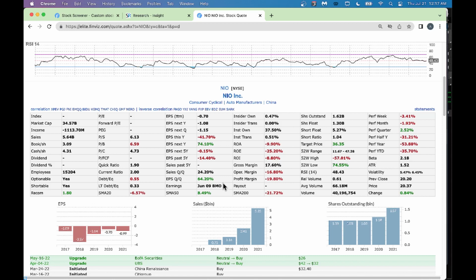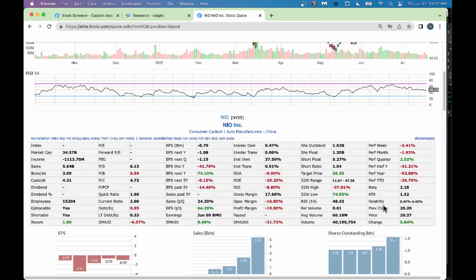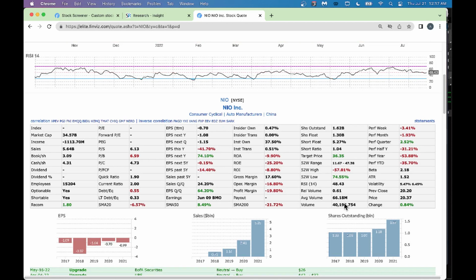But look, they're trying to improve. Their sales are improving, but the issue is their earnings per share. It's trending down from 2020 to 2021. That's what's going on here. They're increasing their shares outstanding. That's not helping either. But look, looks like they got an old upgrade here, but nothing recent. That's one of the reasons with Chinese stocks like this one, you've got to be slightly careful. I like it when they make some profit, but look, earnings per share is trending a little bit lower. That's why I don't like it at this time. But if it gets beaten down a little more, I would be buying NIO.